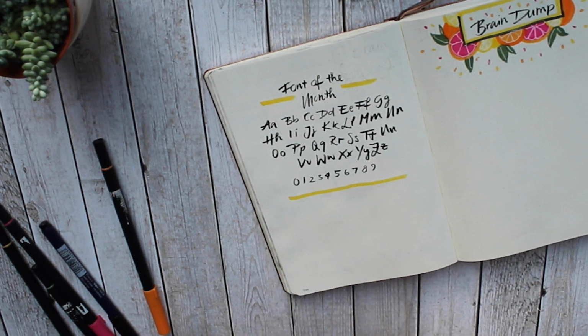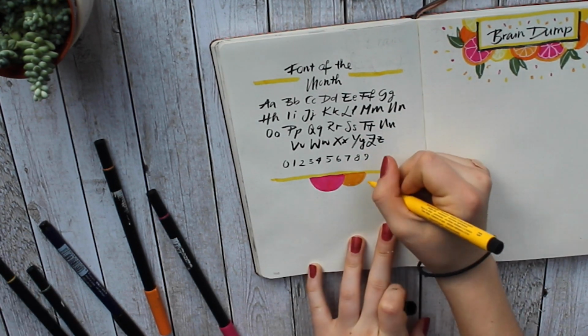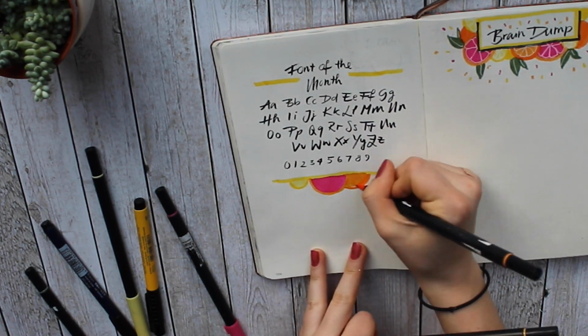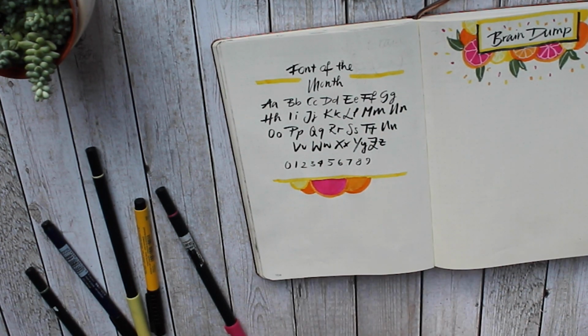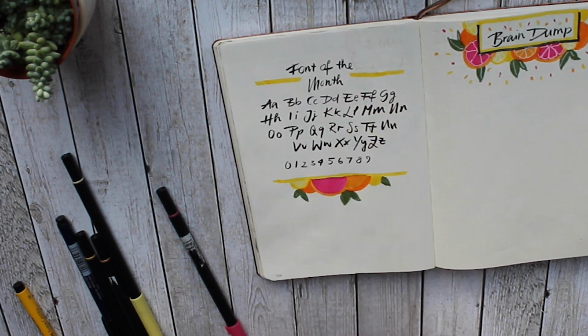And of course, I had to do some more doodles. This month is actually one of my favorites so far, because I usually don't really like doodles that take really long, so the oranges and stuff, it's just really quick, so you don't have to spend like an hour on a spread like that.